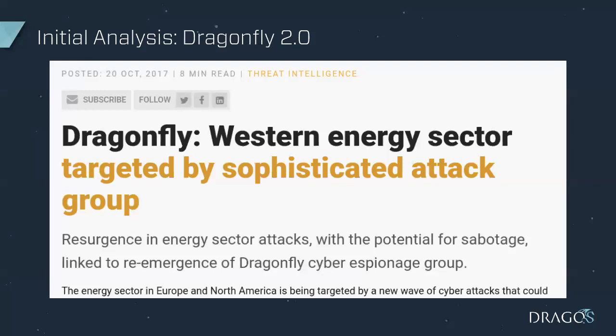Yet what was interesting about this, going to Sergio's points of how much can you see of an event, what sort of items are relevant, and how different activities may align in some respects but not in others, is that while there were some points of commonality, a tool overlap and some infrastructure items, once you started digging into the technical details, we saw not just a distinction between Dragonfly and the new activity, but within the electric utility targeting, there were distinctions between different types of behaviors that are indicative of, at the very least, two different operational teams involved that sort themselves into separate groups of activity. Next slide, please.